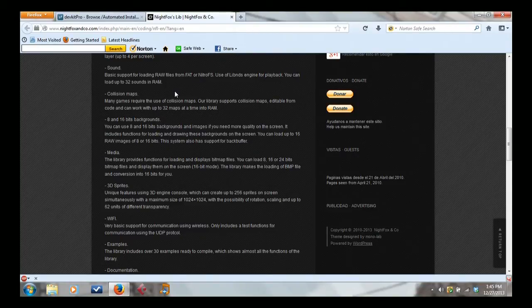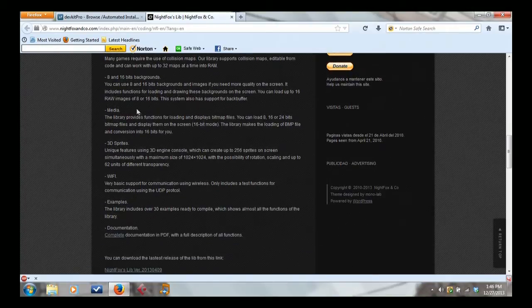Usually I end up liking to do coding away from collision maps, as in I code using a different structure rather than collision maps to detect collision, but that's up to you. That's up to you guys how you want to do it. The feature's there, it works well. He has examples of it. Yeah, this whole library comes with 30 plus examples right here. They're ready to compile and try out.